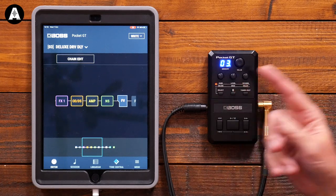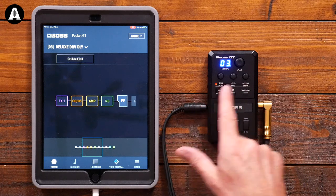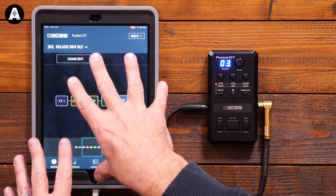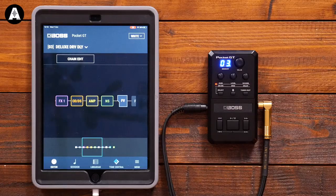And there's a very simple editor on the top that allows you to adjust things like gain, overdrive, modulation, delay, reverb. Not quite to the depth that you can do it on the iPad, but enough to make some minor tweaks. That's super cool.